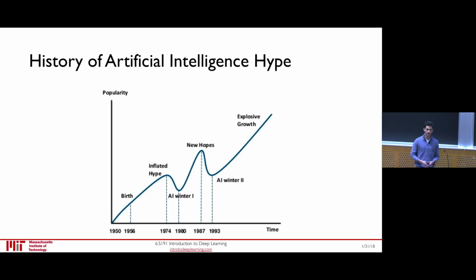I feel like as a class, it's very important to bring this up because right now we're very much in a state of a huge amount of overhyping in deep learning algorithms. Especially in the media, these algorithms are being portrayed as able to accomplish human-level intelligence and human-level reasoning. And simply, this is not true. I think such overhype is extremely dangerous, and we know it resulted in both of the two past AI winters. As a class, it's very important for us to focus on some of the limitations of these algorithms so that we don't overhype them, but rather provide realistic expectations on what these algorithms can accomplish.